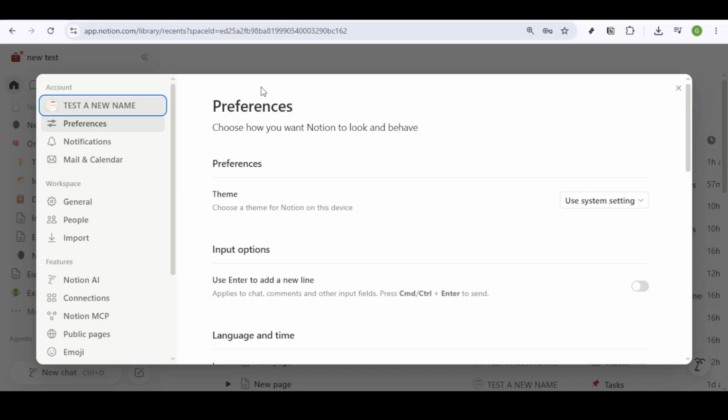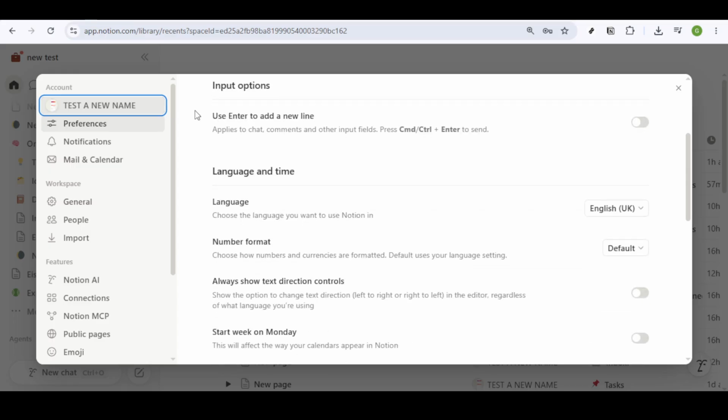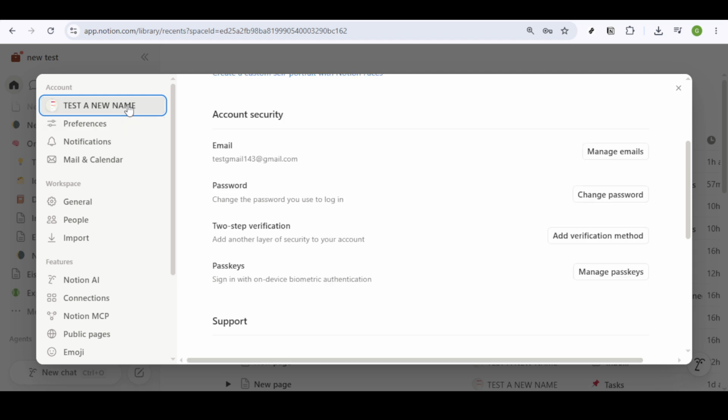Once you're inside your Notion dashboard, you'll want to locate the settings. Look towards the upper left corner of the page, and you'll notice an icon or tab that often says Settings or features 3 horizontal lines, sometimes called a hamburger menu. Click on this and you'll see a drop-down menu. From this menu, choose the My Account option. This selection will navigate you to your personal account settings page, where you can customize various aspects of your Notion user experience.